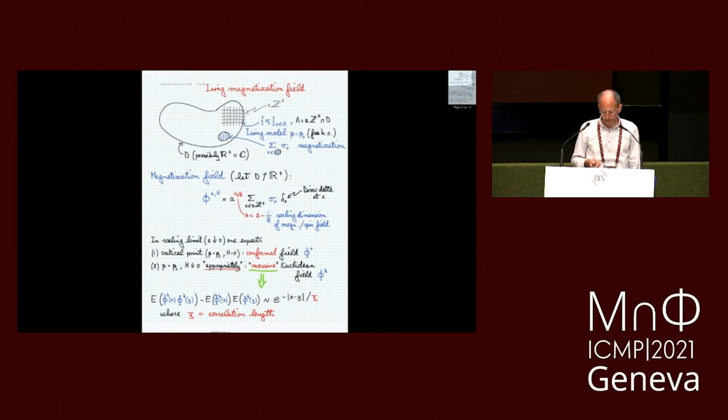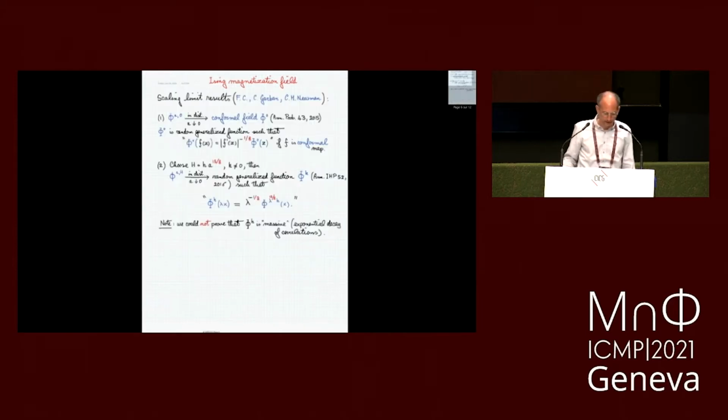Okay, so point 1 was covered with, in fact, relatively recent results published in 2015, as I said, with Chuck Newman and Christophe Garban. We showed that indeed at the critical point, so beta critical, 0 external field, you have a limit in distribution, and the field converges to a conformal field. It's not a function, and this was also to be expected. It's a generalized function or a distribution, if you want. And it's conformal in the following way.